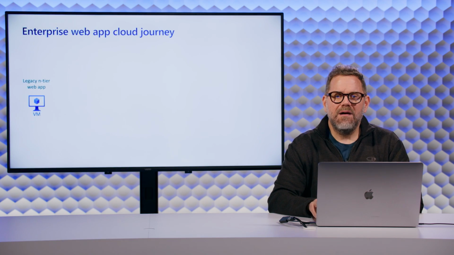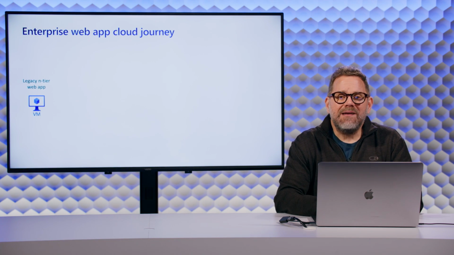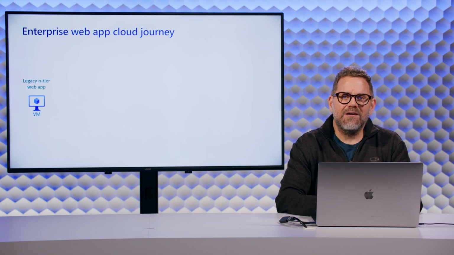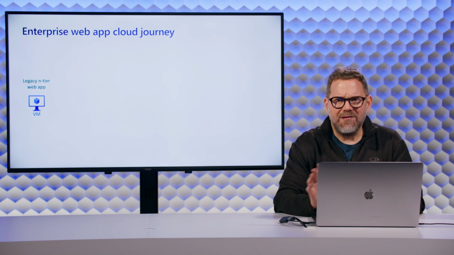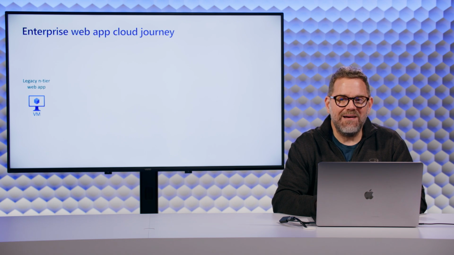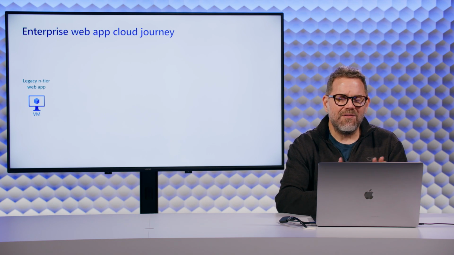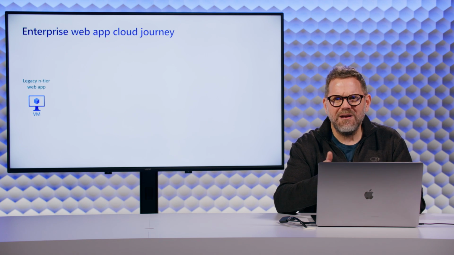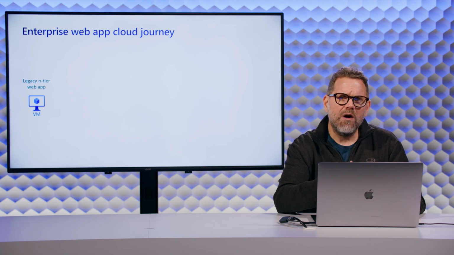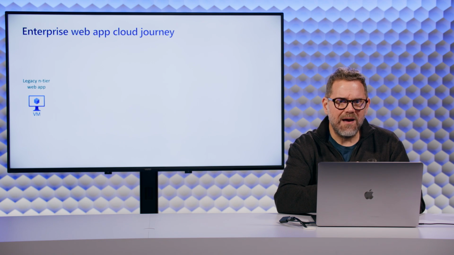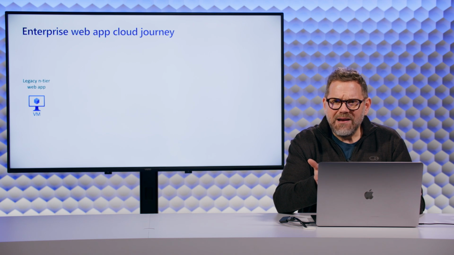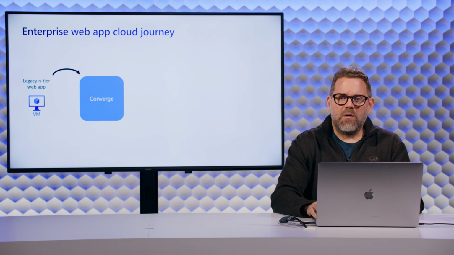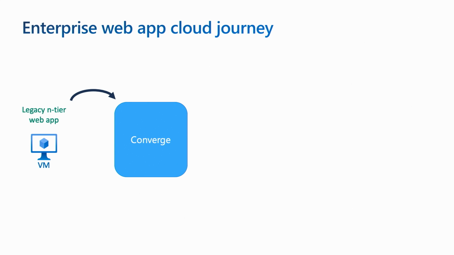Alright, so just for a second, pretend that you and I are developers on a legacy n-tier web application. It could be a monolith, doesn't matter. We are developers on this legacy app, and we are about to go on a journey. It's going to be a cloud journey, and we're going to take this legacy app, whether it's running in a VM in Azure, whether it's already deployed on an app service in Azure, or whether we have it on-prem. It doesn't matter, but we're going on this cloud journey to get it up and running like in a cloud native session.